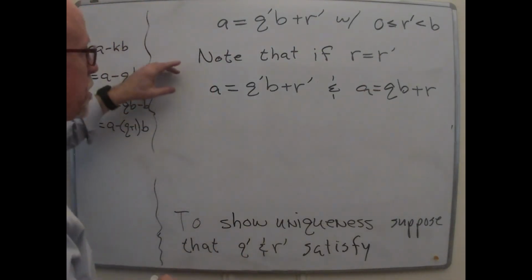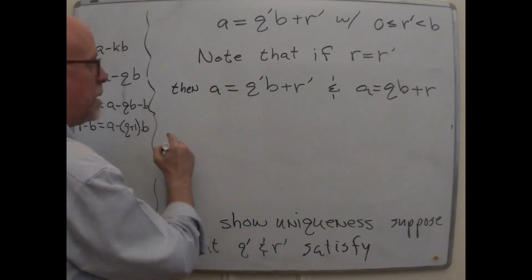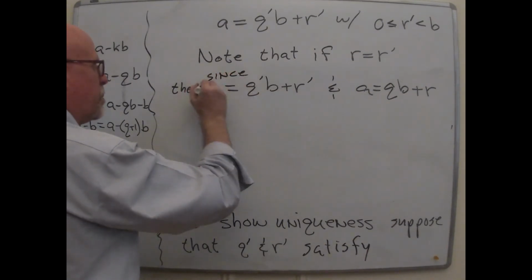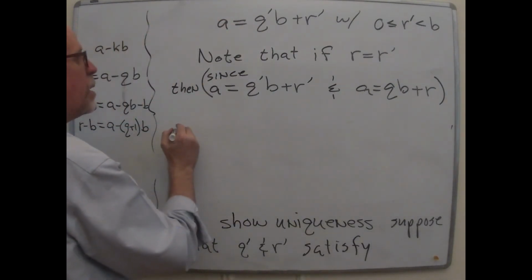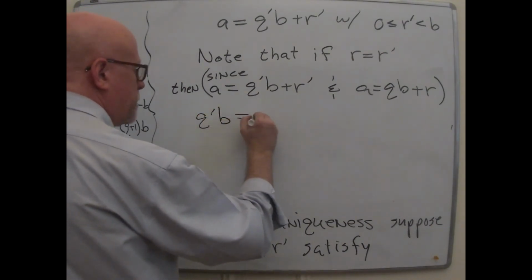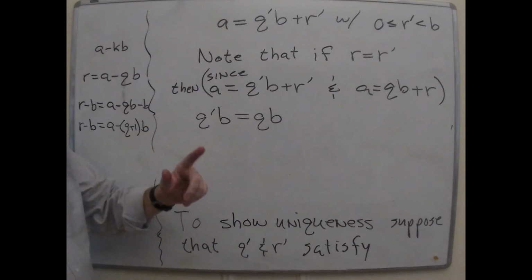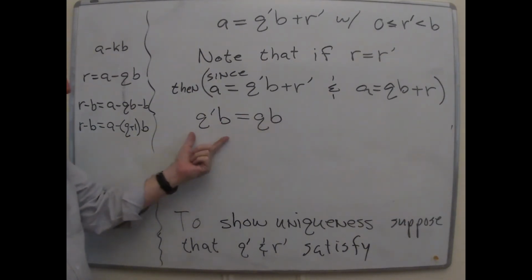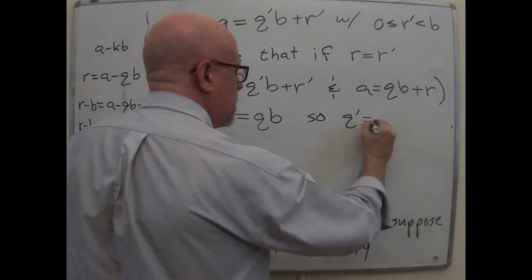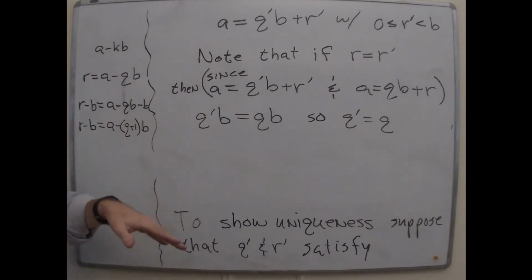I better make an English sentence out of this calculation I'm doing. Note that if R equals R prime, then, well, let's put this other piece in parentheses. Because what we really want to say is that Q prime B equals QB. That's going to work, unless B was 0, but we know that B is guaranteed to be a positive number, so it's not going to happen that way. The only way this happens is if Q prime and Q are equal. Alright, so there's one issue dealt with. If R and R prime are equal, Q prime and Q are equal. And you could do that vice versa.